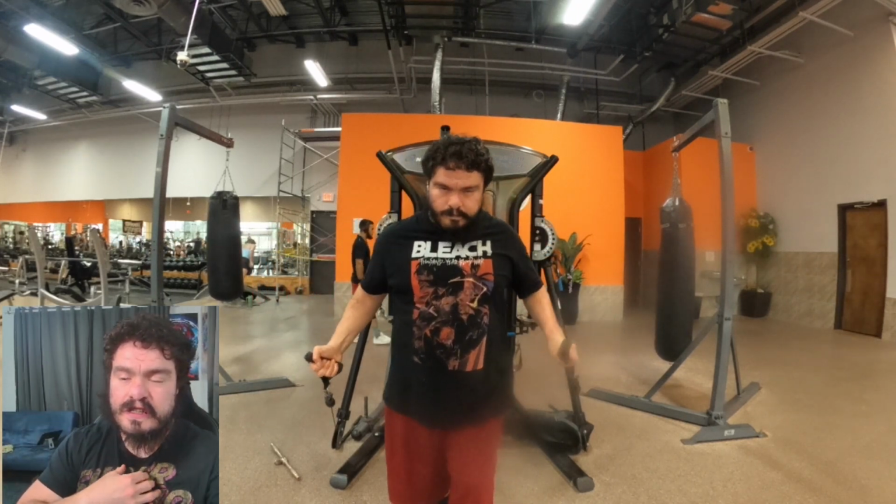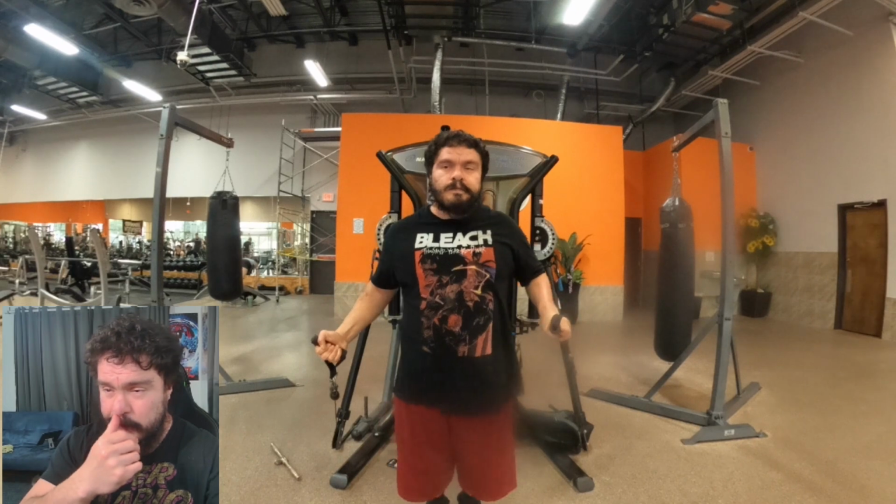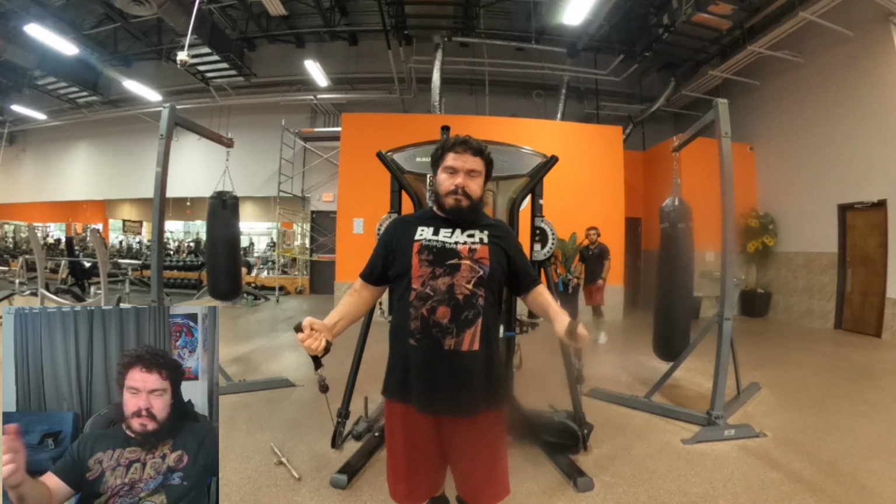Yeah, I'll be doing some cable upper chest movements. Here you go. Alright, see ya. Oh yeah, we also did some accessories as well. The upper incline focused sets, cable flies. I try to do this but can't really pull with my hand. I gotta try to focus on the squeeze for that.